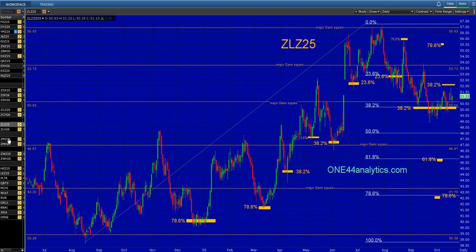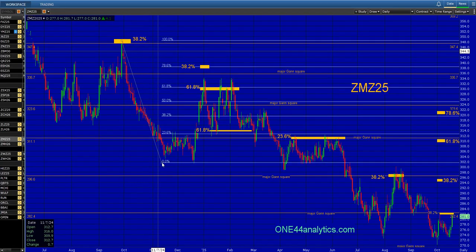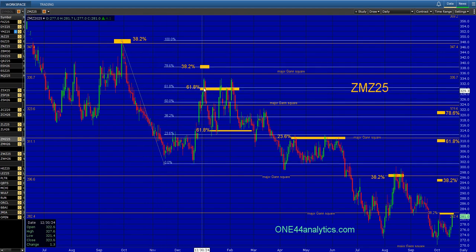Now when you take the meal, you get the complete opposite thing here. This was 38 back up to the contract high, so now we take it down to here, and this was 38 then with this new low back to that contract high. We didn't quite get there, but when we take this high and this low that it made here, 61.8 is where this market stopped. 61.8 should send you the opposite way of where it just came from, and that's what it did here for a while, back and forth.